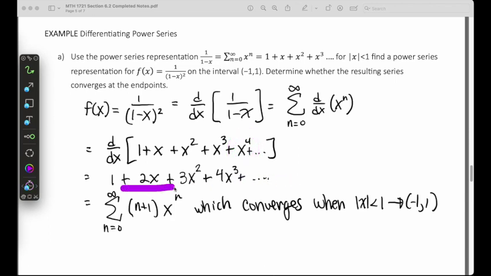So now when I write a power series for this, which is the derivative of this, which would be the power series for function f, when I write out my pattern for that, I get n plus 1 times x to the n, and we know that that converges from -1 to 1, non-inclusive. So this is a lot faster than trying to find the power series for this directly using partial fractions and going through all those steps.